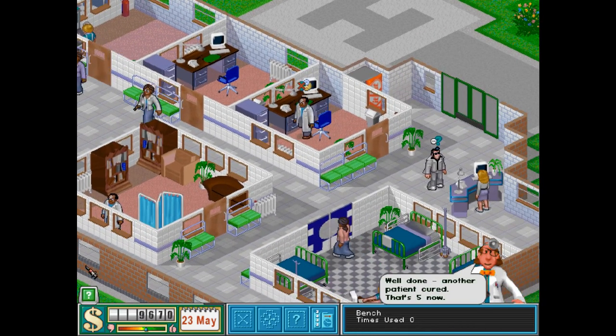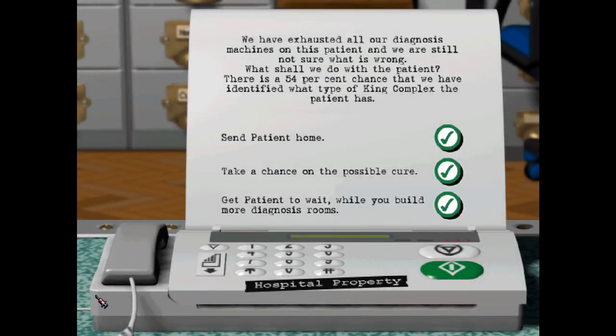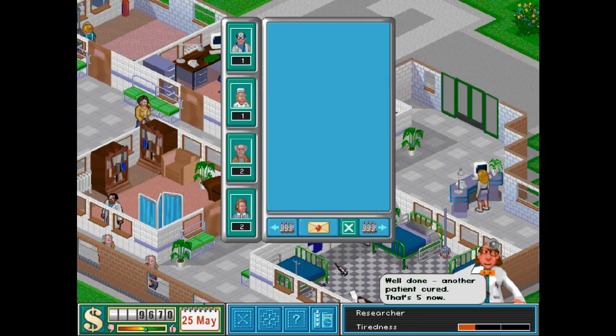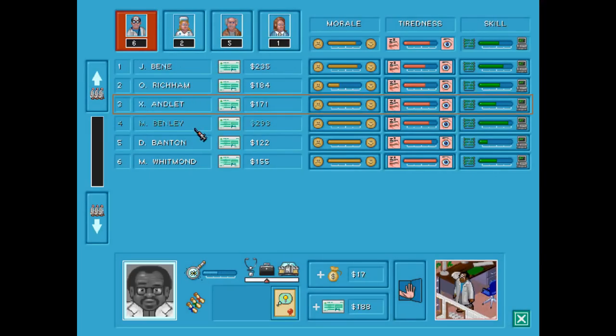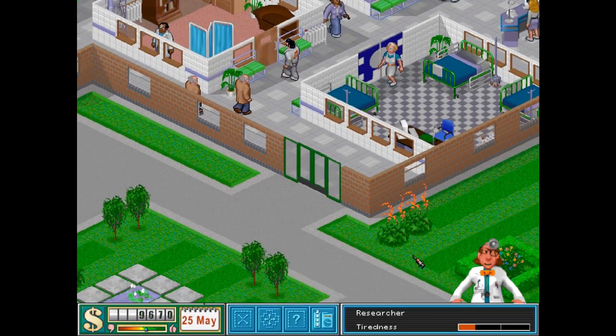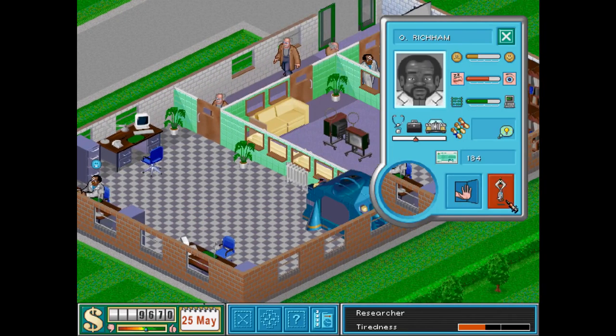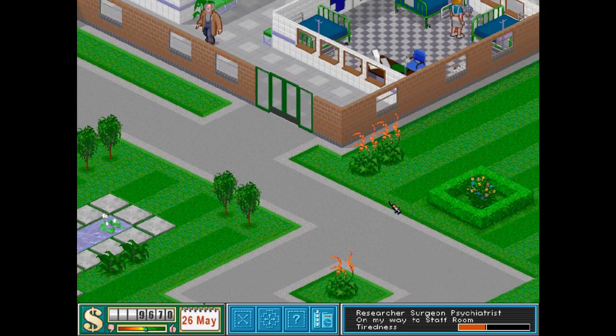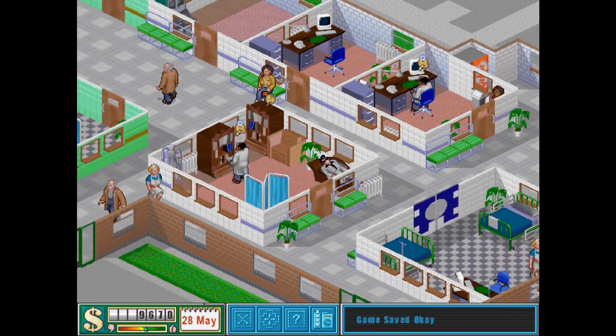Too many doctors, some of them are currently unoccupied? Go to hell. Oh. Let's take a chance on the possible cure. What are you so unhappy about, guy? Is it because you're not researching? Actually, this researcher here is incredibly upset about life. Let's go ahead and have you take a break. I thought I set this down, but I guess not. That's gonna end up suddenly giving all my staff, like, breaks. Like, oh yeah, take a break.